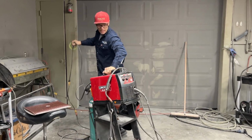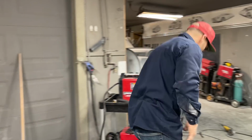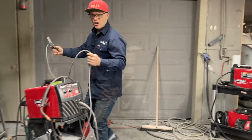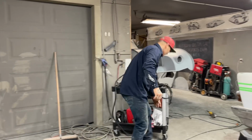I got 3.5 inches on the back where we're cutting it off. We had 4 on the front. If we have any irregularities on the way the chop looks, then we just snip off the spot welds and do the necessary cuts that we need to make it look right.